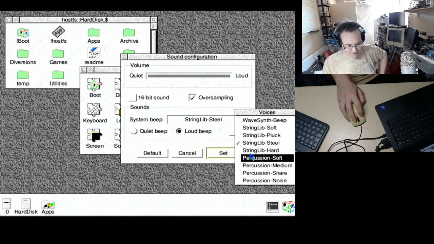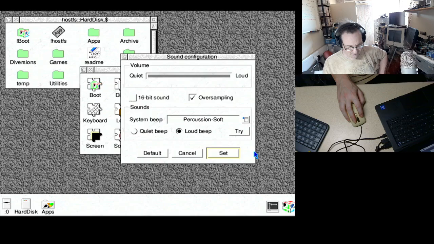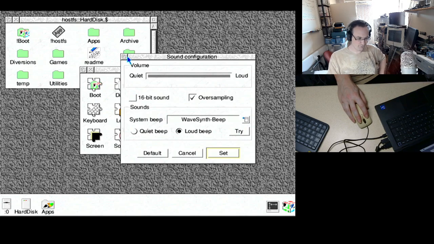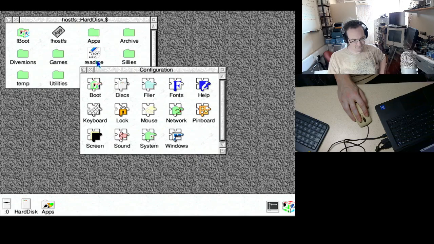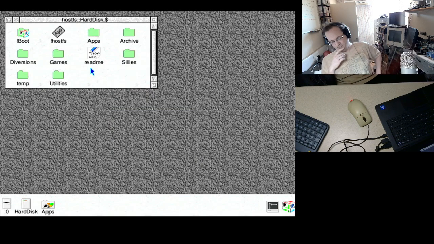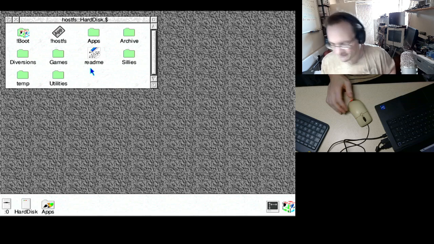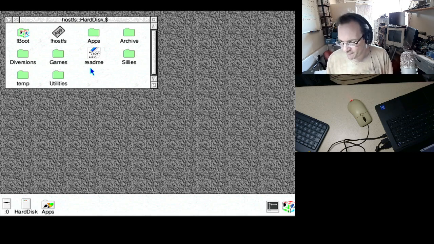The string lib always sounds the same, but WaveSynth Beep is the typical, well, atypical Acorn sound, because the Archimedes cannot actually produce sound. It's an internal wavetable system with no samples. It can't even beep. It is completely dependent on the sound samples being loaded, hence the defaults being in ROM.